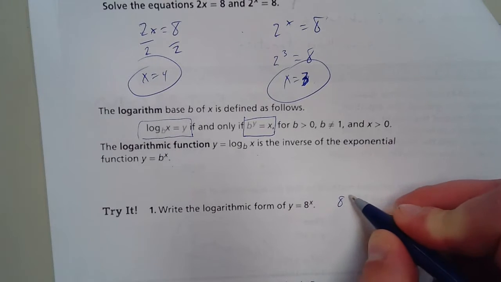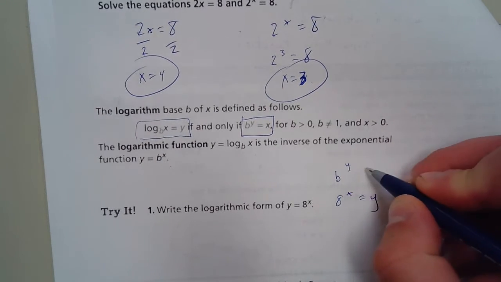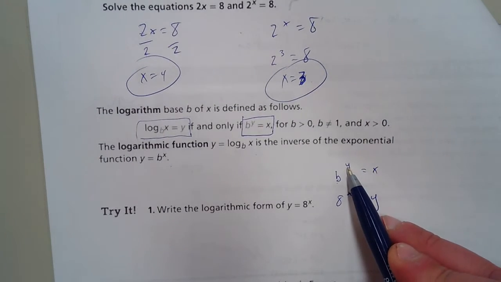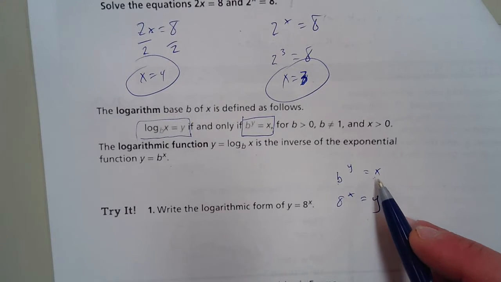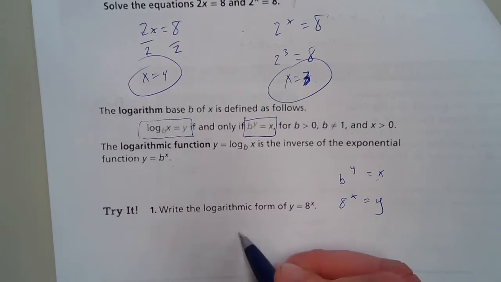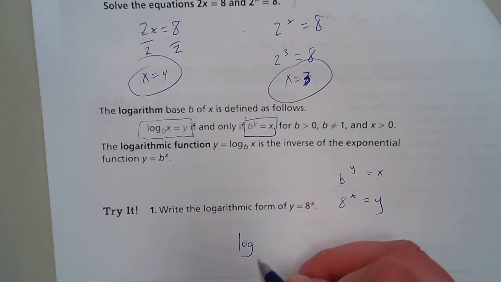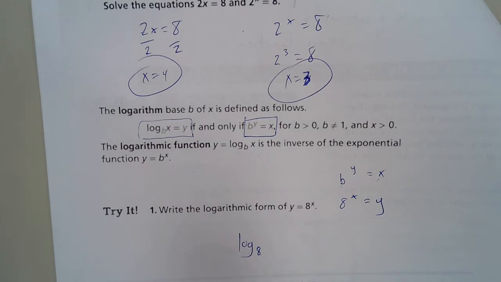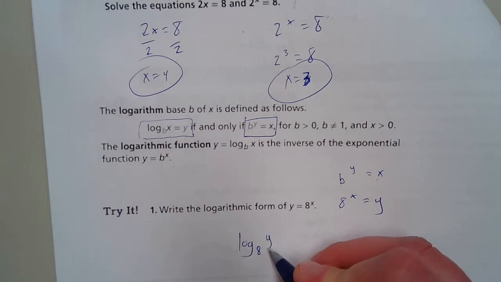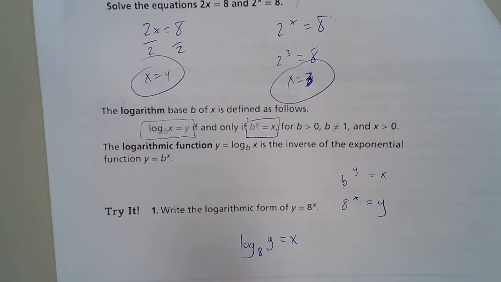So let's reorder it just so it's written exactly like that one. And so the rule is you have b to the y equals x. So the base, the exponent, and what we call the argument, okay? To write it in log form, the b is always the base. So whatever the number being raised to is a little subscript here. So log base b. The x is the what part it's equal to, which in this case is y, is going to be equal to whatever the exponent is, in this case x.